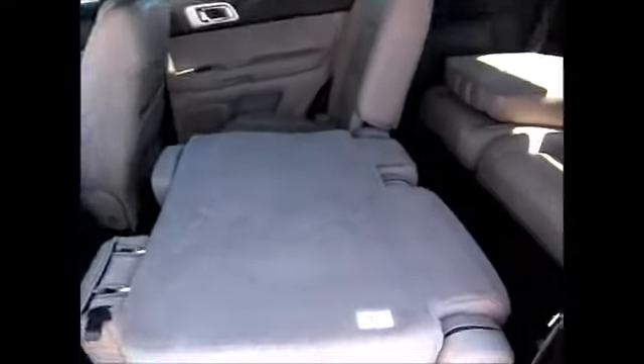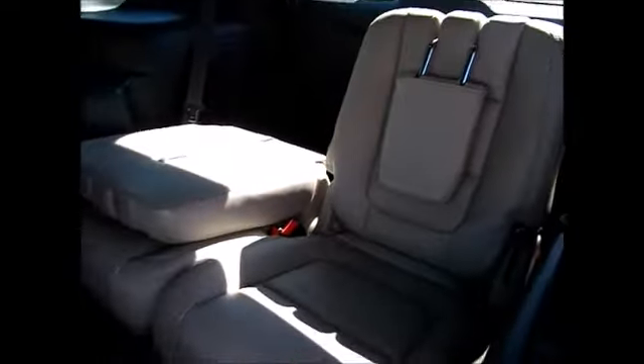This is like new so you don't have to worry about any problems. It has all weather floor mats throughout the whole vehicle in the front and back. You have the ability to seat three in the second row and two in the third row. The seats fold down flat so that you can put extra large cargo items through here.